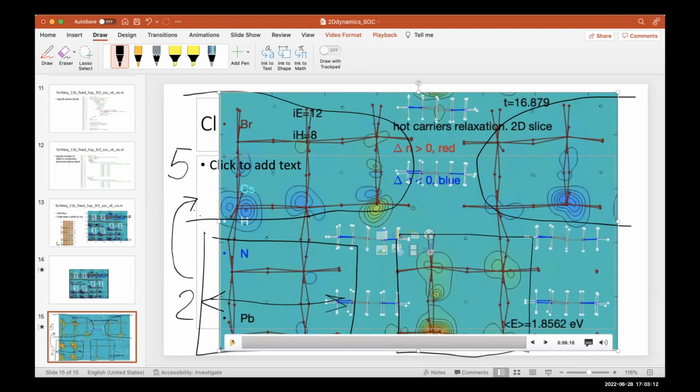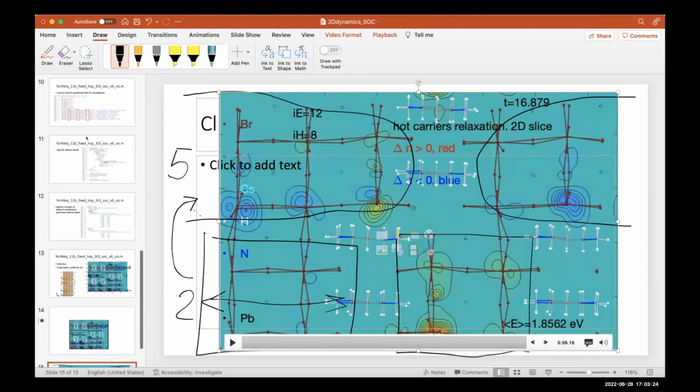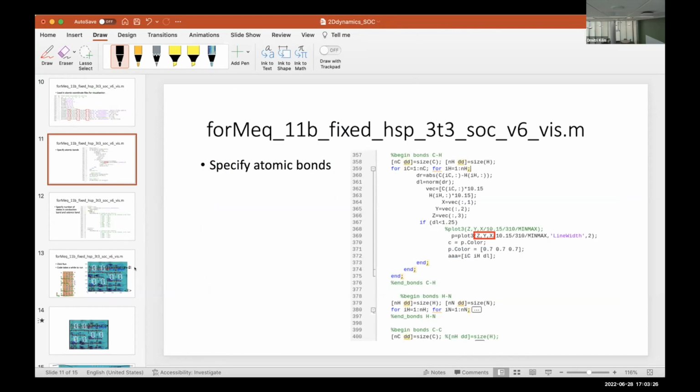Yes, of course. Thank you. More questions, David? I have one more question. Can you go to slide number 11, I think? Here, that red rectangle is for the setting of XZ, right? That's ZY. What if you want to change to another plane? For instance, if you want to change to the XY plane, how do you change it?